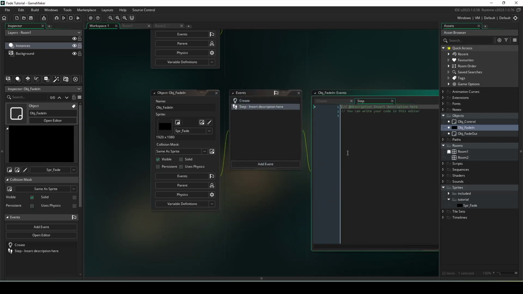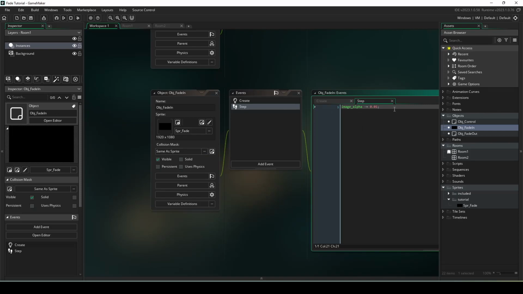So we're going to go to step here, and we're going to put image_alpha -= 0.001; semicolon. Basically, this will change the image alpha every frame and take it away from itself every 0. We don't want that much. Oh, Jesus Christ. 0.01, not 0.001. That would be very slow. And basically, that means now that every frame, it'll take a certain amount of opaqueness, I guess you could say, away from the image until it's completely transparent.